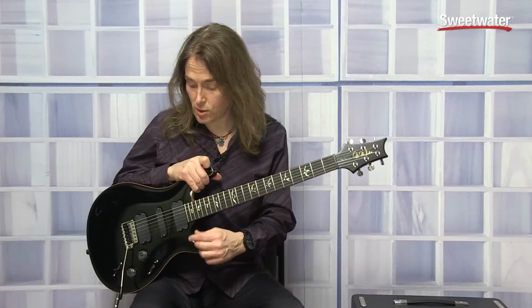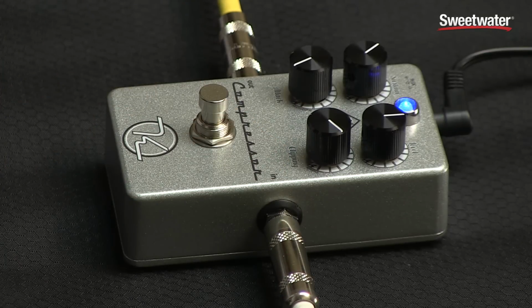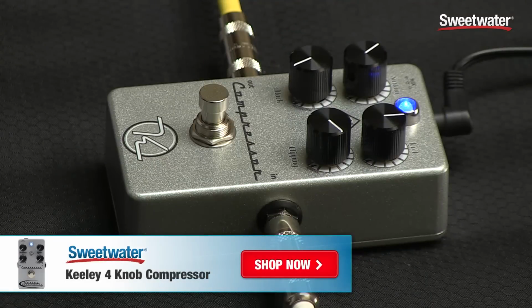For the outro, I went for a slightly different setting here. I've switched to the neck pickup, and I've also gone to humbucker mode. So it gives you a little more output. And so you can see I've turned down the clipping control to compensate for that. And I've set something that's appropriate for a long single line kind of thing. So there it is, the 4-knob compressor from Keeley.